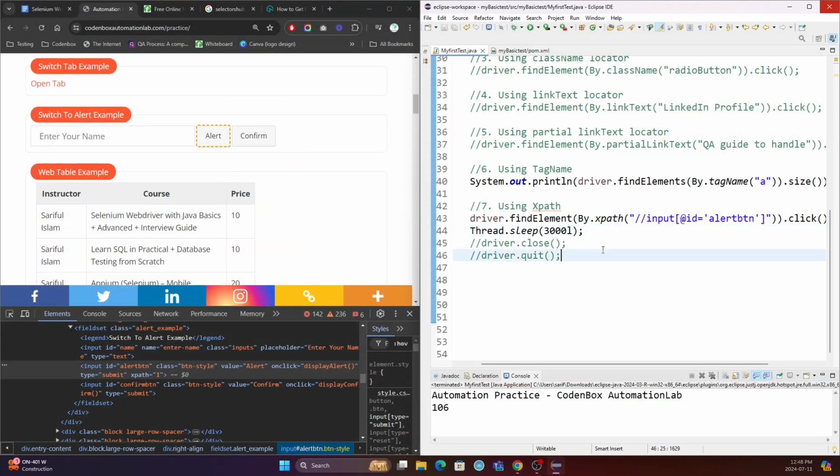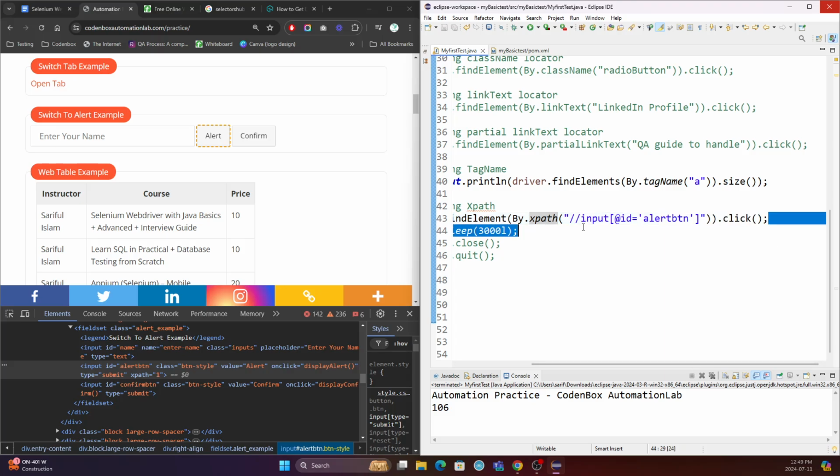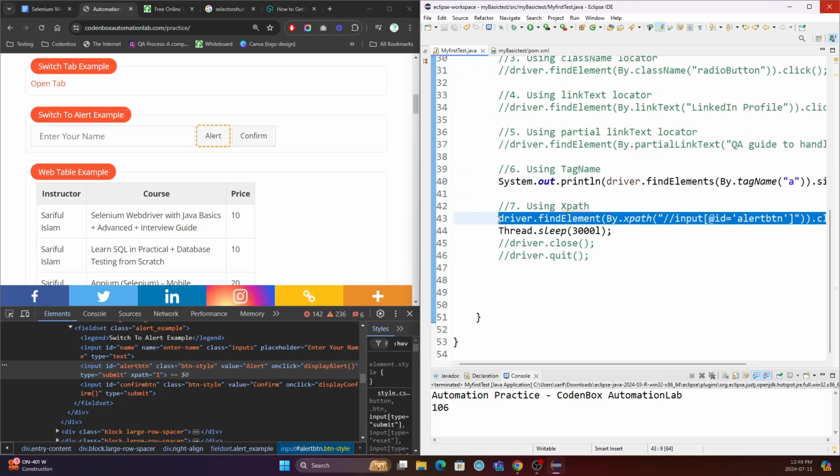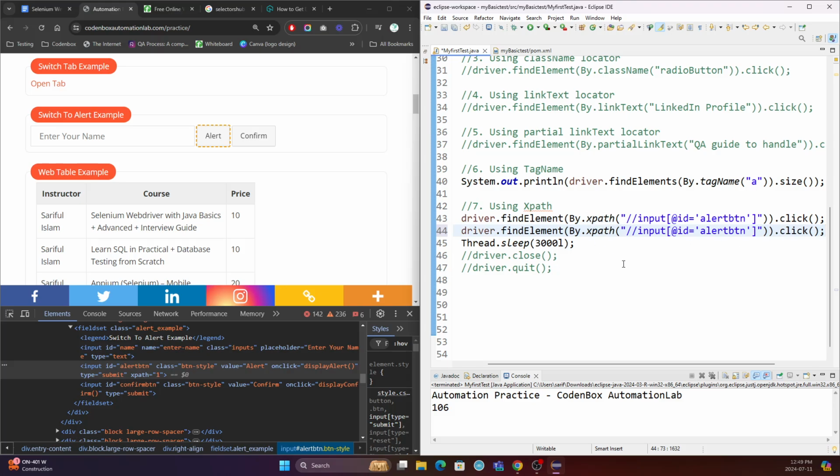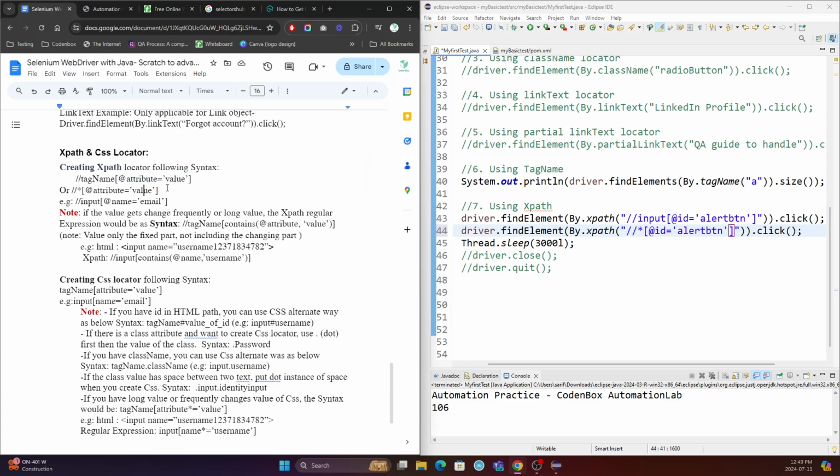Okay, so that's the way you can create your XPath. The same thing you can do following the other syntax. What's the other syntax? Using an asterisk. Instead of input, you can put an asterisk sign here.